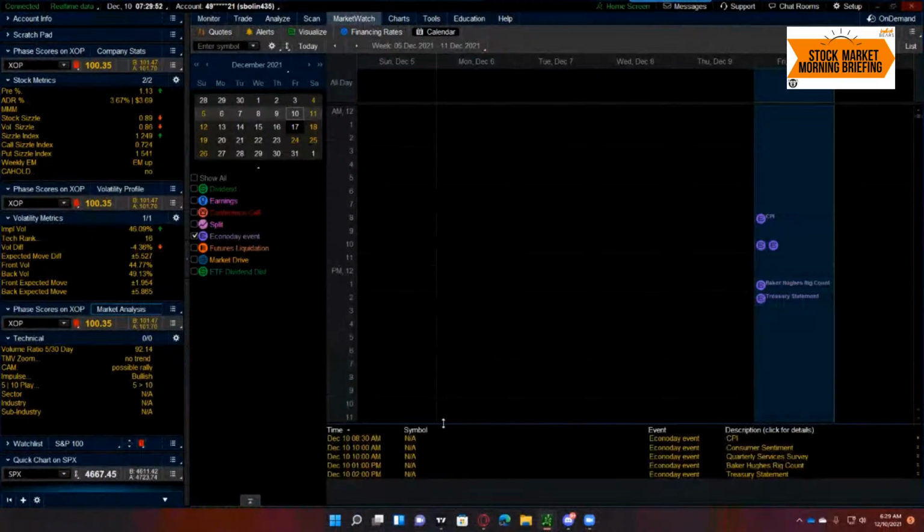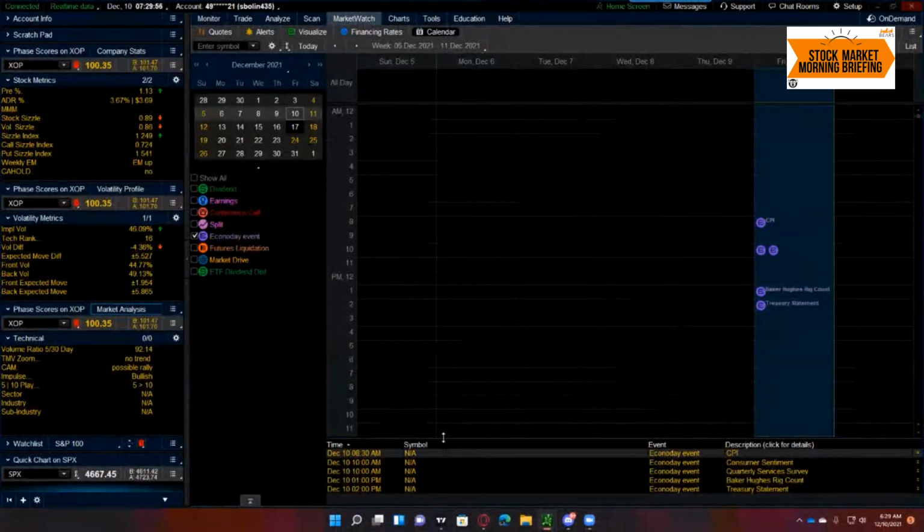CPI on deck. There's been a lot of angst in the market about inflation, and everything that's been coming out has been viewed with a skew or a tint on the lens of how this is helping or hurting in the inflation discussion, meaning the number that would come out would tell us that it's getting better or it's getting worse. So it's always been those three metrics. Is this a number that is going to be expected to change the situation, or is this a number that is just telling us how the situation is? It's a distinction that makes understanding economics a little bit easier.